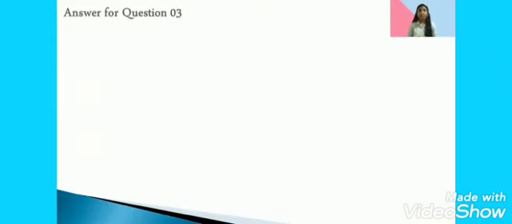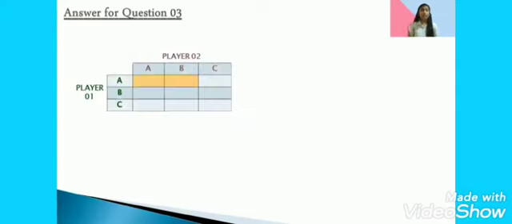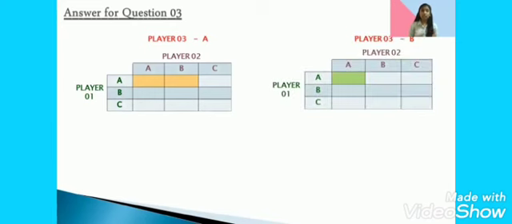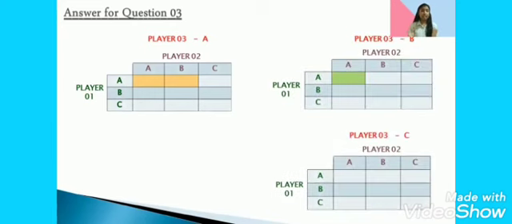Thank you, Malisha. Even though this question is a little bit hard, if you understand it correctly, it's going to be easier. Here there are 3 players playing this voting game. Therefore, we are going to draw 3 payoff matrices, because when one player is choosing an alternative, the other 2 players can come up with 9 different alternative combinations. Therefore, there are 27 in total.